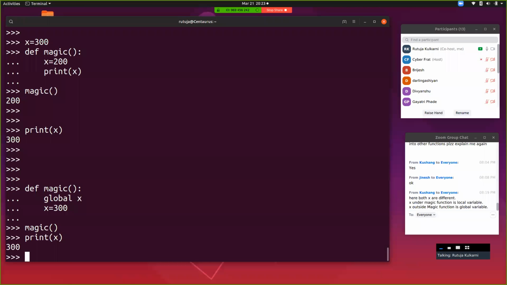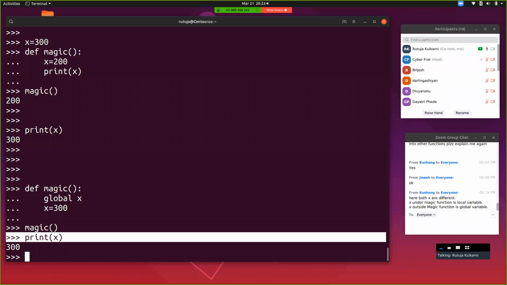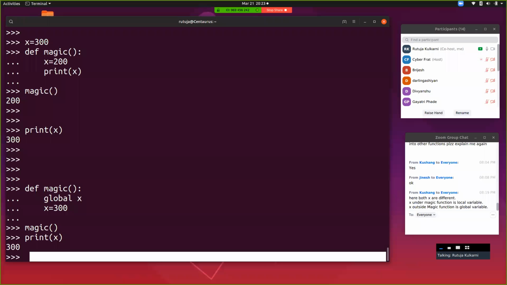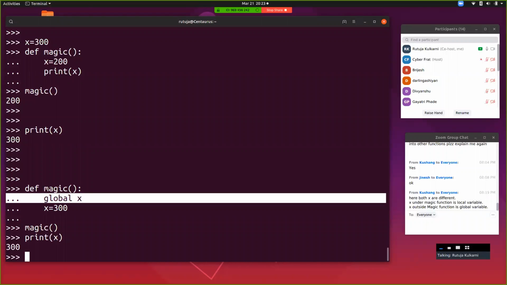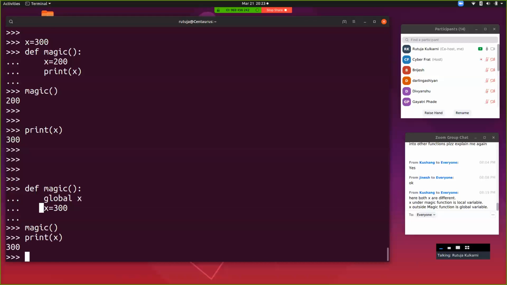I've printed x and got the value as 300, though it's inside this function. Why? Because I have declared global x. It means this x equal to 300 is nothing but the x equal to 300 on this line. It's actually outside the function. For our visualization, we are seeing it inside, but inside Python, when it runs in the background, it declares it as global, and that's how we get the value.